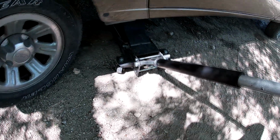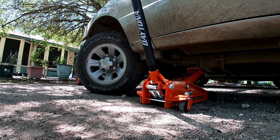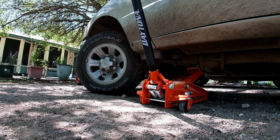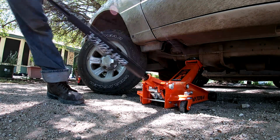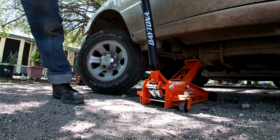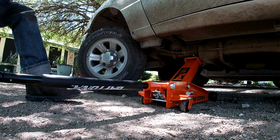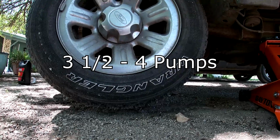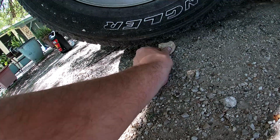So let's try the Daytona. It's connected in the same spot, already against the frame, just like the other one. So let's see how many pumps. One, two, three, go with 3.5 and 4. At 3, it was already lifted off the ground some, but that's a better level right there. As you can tell, here's a rock for comparison.